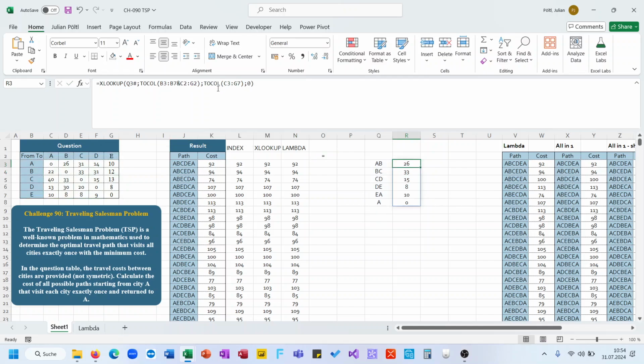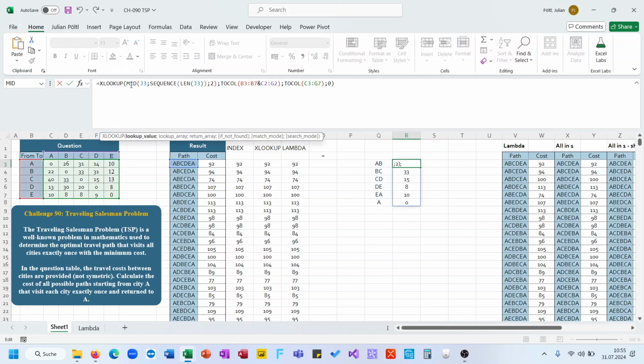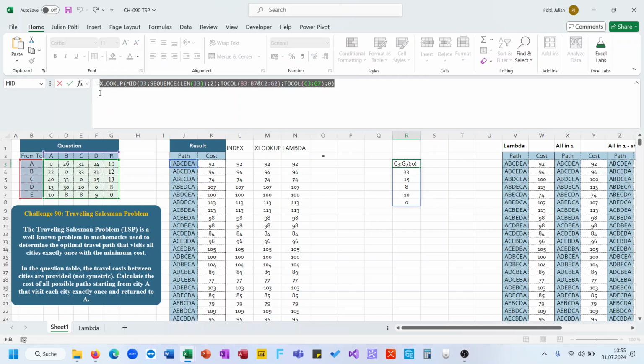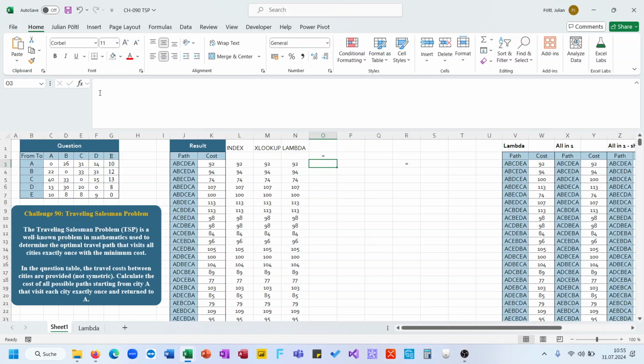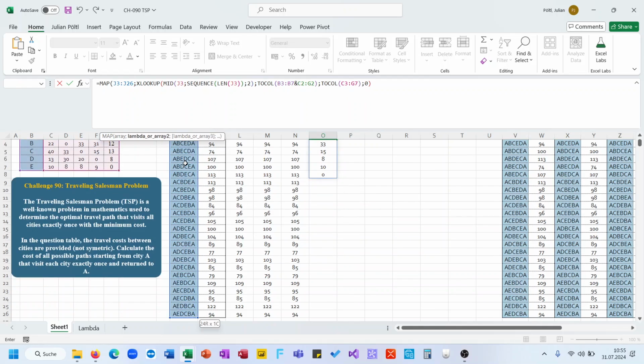So, and we could also use it here. And now we have it for one solution. Control X. Sorry. For one solution, we could also use the map function again here to map in all the paths.